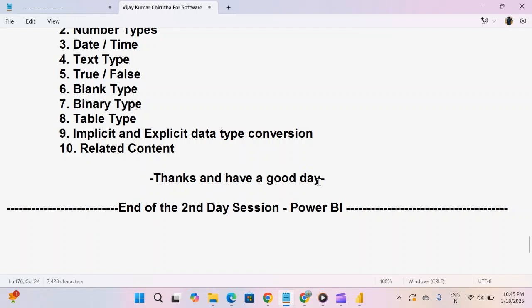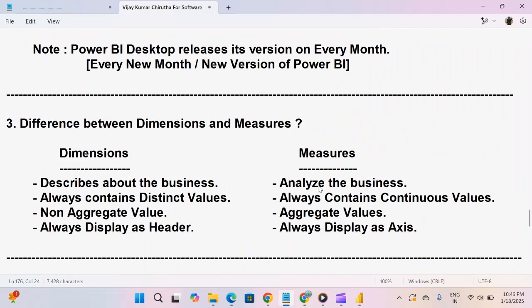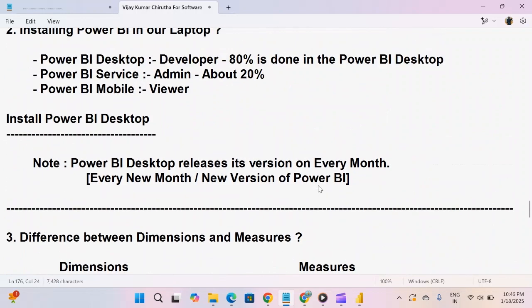This is the end of our session. In today's session we have seen how to install Power BI, what information we need to give to install it, and we just installed the free version, keep in mind. There is also a licensed one, used by organizations. Once you select for companies, you will see that license level. So data types you should keep in mind, and what are the dimensions and measures.